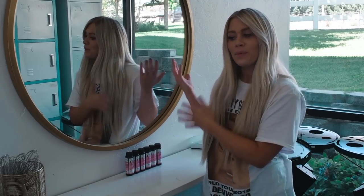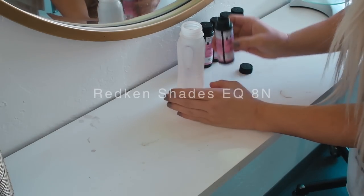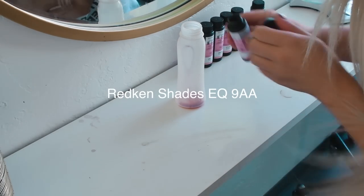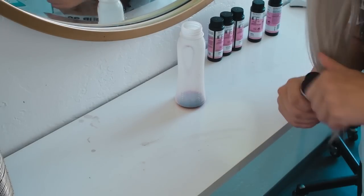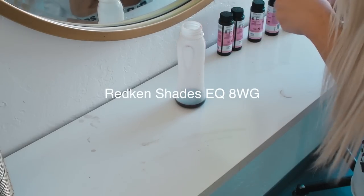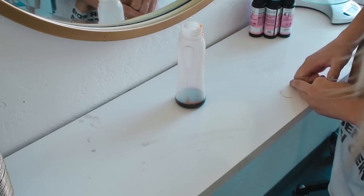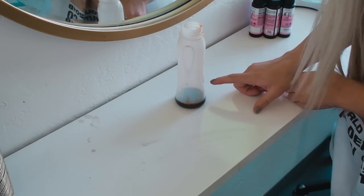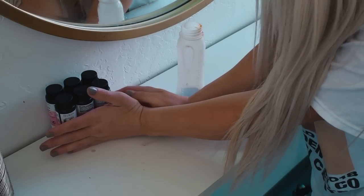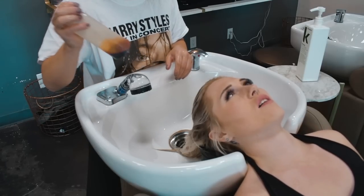Since this is just a test trim to begin with, I'm doing a little bit of each color. We have an 8N — just a little drop — then 9AA, a little more of that one, 8C, 8WG, and just a dash of 7CB. So I decided to use those five colors for right now. I have about an ounce mixed up. I am using a lot of copper, warm, gold, and red tones because I want a really pretty dimensional copper and I don't want it to look flat at all, which is why I'm incorporating five different toners. I'll maxi-wash it five times after this.